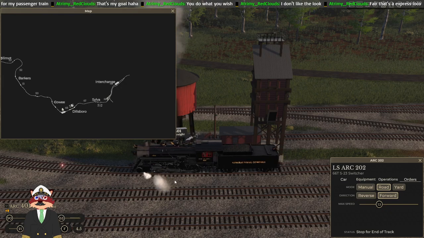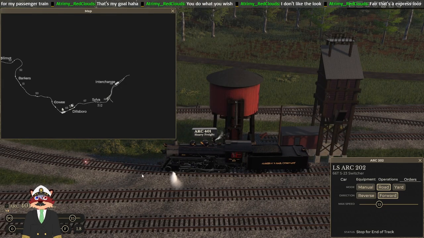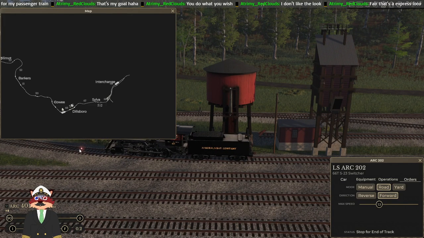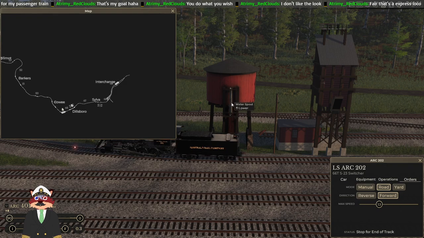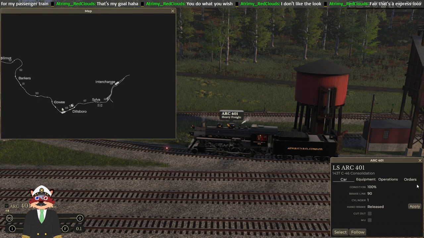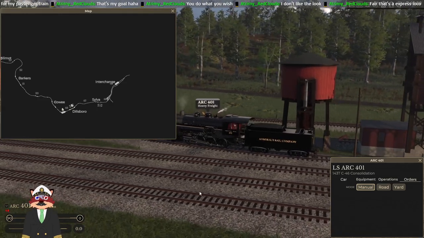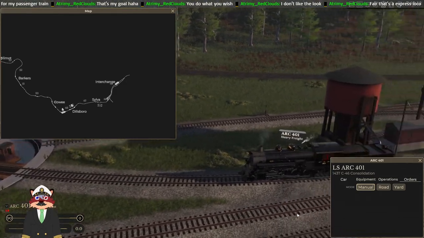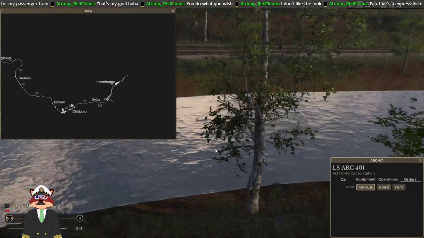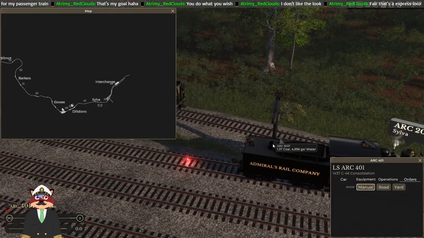So now, chat, we need to sort out ARC 401. Ah, I missed it. Right. Let's go in manual. Yeah, that will do. Okay, this one is refilling. 203. Hang on, what is 203 doing? 203 also finished refilling.